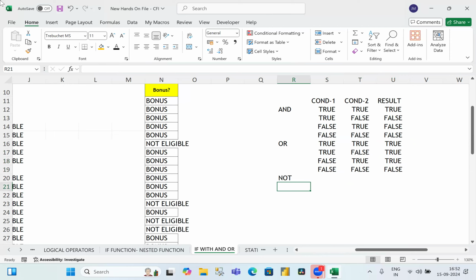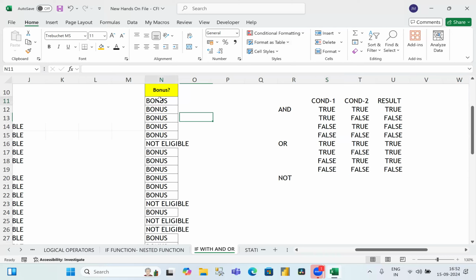NOT will do simply what? If the final result is true, it will convert it into false. Whatever the result, it will convert that. If the result is false, it will change it to true. And if it is true, it will return false.